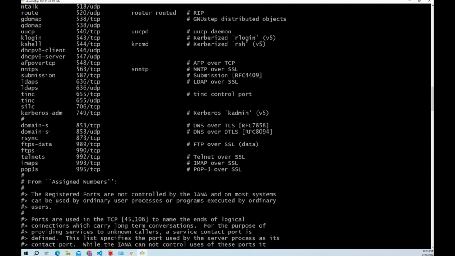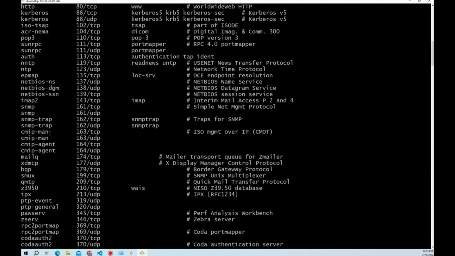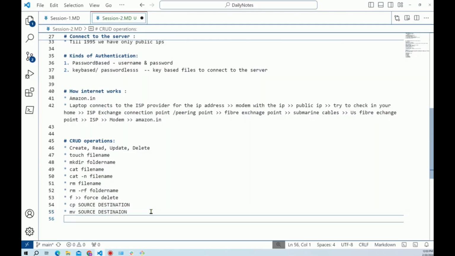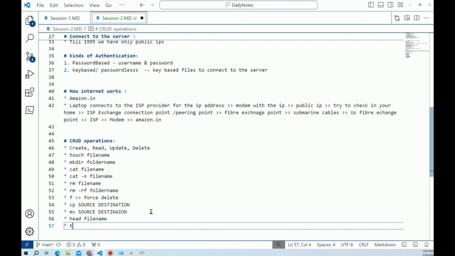So I want the content of the first 10 lines in this file. How can I do that? That can be done by using a command called head and file name. If I want to see the last 10 lines, that is tail file name.